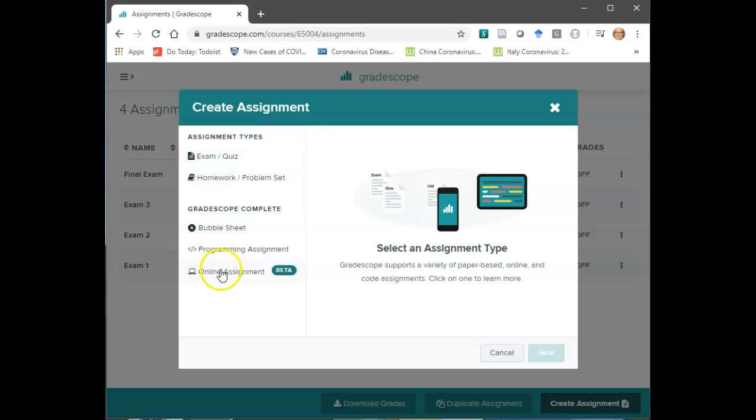One of the things that I used in the spring was online assignments. It seemed to work pretty good. It's similar to Blackboard, where you can say, here is the exam. It's a PDF basically, and you can say, release it to the students on a certain date and a certain time. But mostly I use these up here.